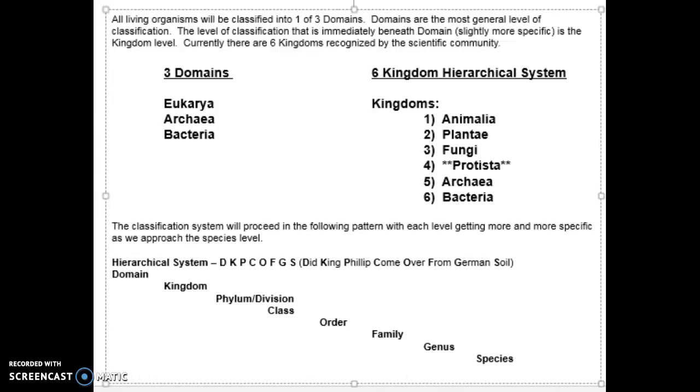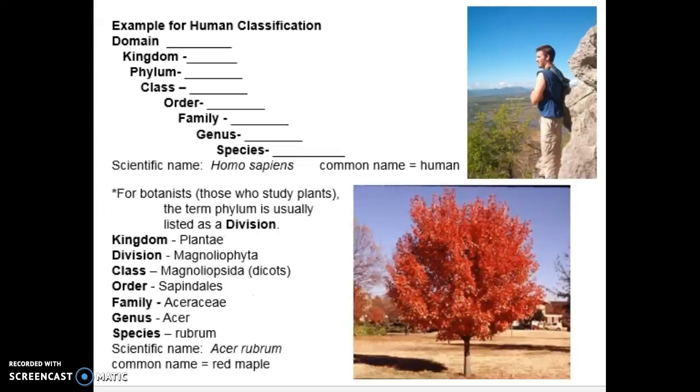But for now, what I want you guys to do is fill out how we would classify humans. Starting at the domain, work down to kingdom, phylum, class, order, family, genus, species. How would we classify those? What domain do we go into? What kingdom, what phylum, etc.? Fill it out. Make sure you guys fill it out. I'm trying to give you the big hint. Fill it out so you know what the classification is for us.